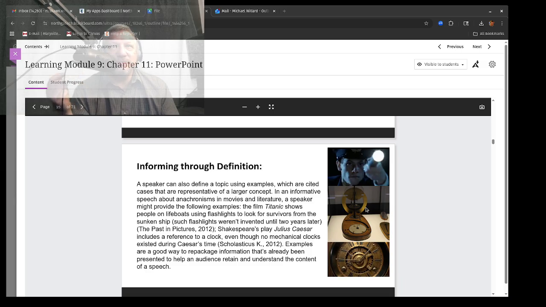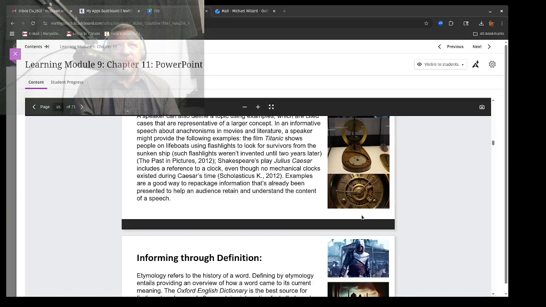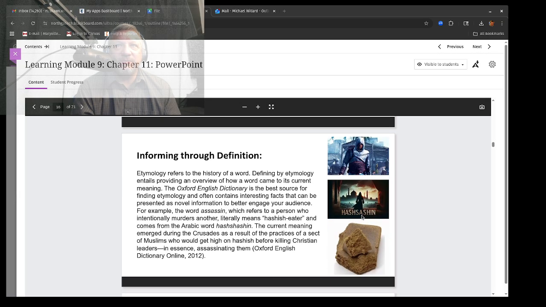And even, we laugh about it, oh my gosh, people make mistakes, right? I do it all the time. I catch cars that are not period for the movie setting time. I'm like, that car, if this is set in this year, well, that car wasn't released until 2 or 3 or 4 years later, just because I know cars. It's one of my things. But lots of people did it. Even Shakespeare. In Julius Caesar, he references a clock, but mechanical clocks didn't exist during Shakespeare's time. So make sure when we're presenting our information, we're giving good examples, and we're giving them correct information.